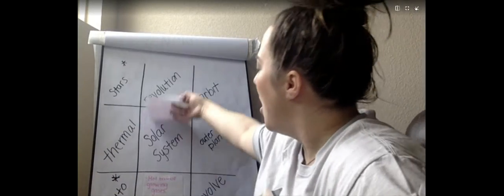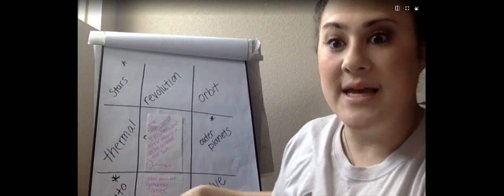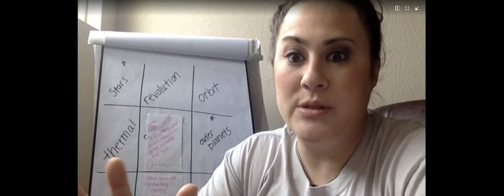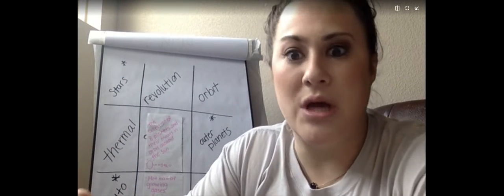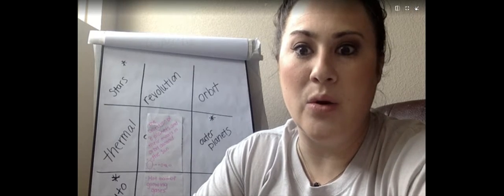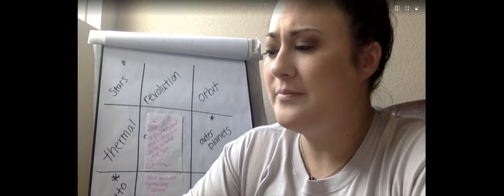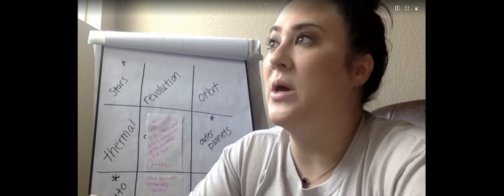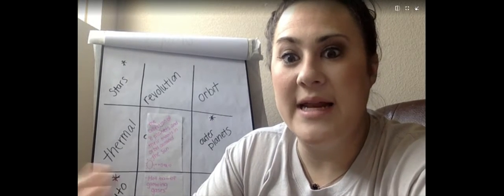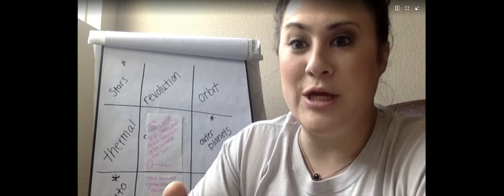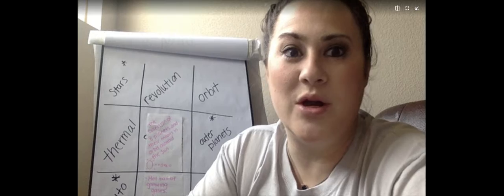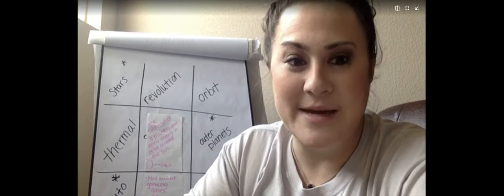I wrote all of those words in a box, and then I had some empty boxes. And those are the ones that I have the little stars next to. So I chose to fill in those boxes with other topics and words that we've already discussed. The point of this is you can turn it into a game and play this with someone, and it's a great review to make sure that you have mastered the topics that we have discussed so far in regards to the solar system.